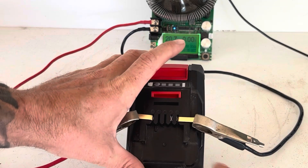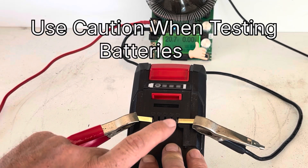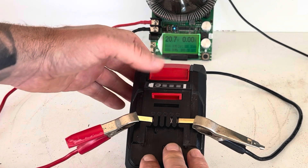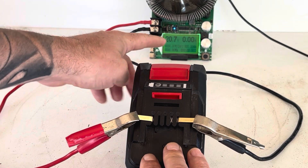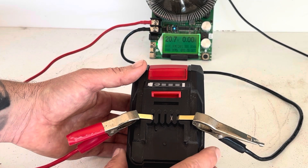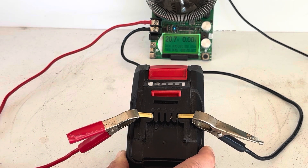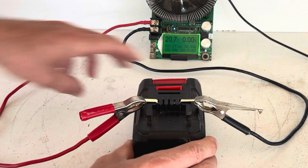Just keep in mind if you are planning on doing battery capacity tests on your tool batteries, some batteries don't have a BMS shut-off. I've done tests with Ryobi batteries and the BMS will shut the battery off, but I recently did a test on a small Dewalt battery and it didn't shut down. Luckily I was watching and noticed the voltage was dropping quickly, so I shut down the test manually. You want to be around watching what's going on — don't leave this running unattended or you may damage the battery.